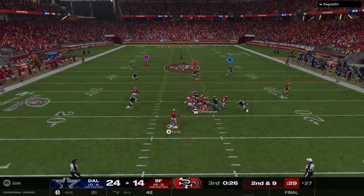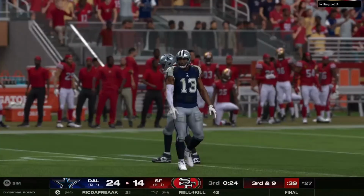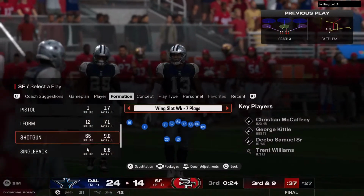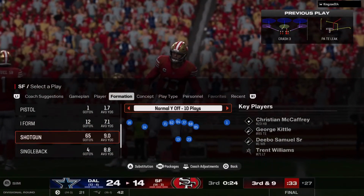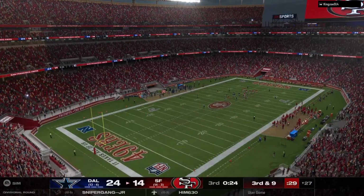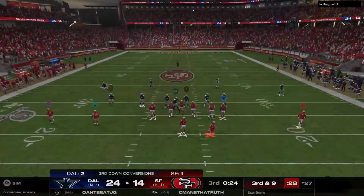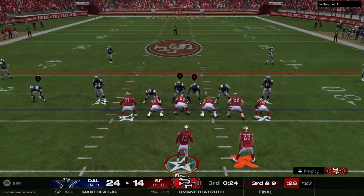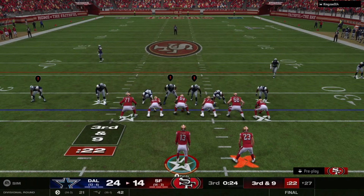They go play action here. Purdy. And this is incomplete. All right, help me out here a little bit, partner, because what I'm seeing is a passing game that's just struggled to complete anything. No rhythm, no timing. Seems like every pass is also contested well, so give some credit to the defense. These guys have punted 4 times already, and they're staring at a 5th, barring a conversion here on 3rd down.